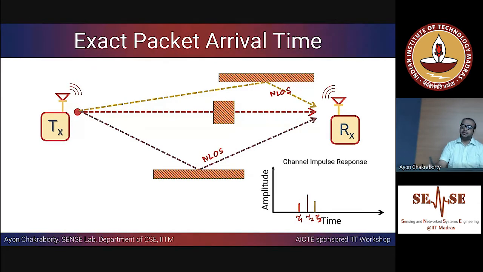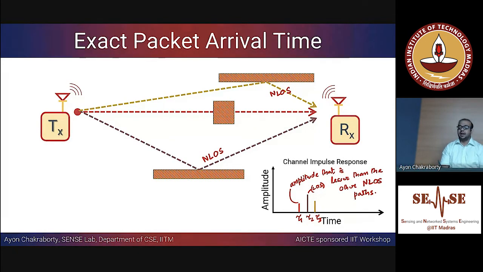But tau 1 now is going to have an amplitude that is lesser than the other in-loss paths. So this will be surprising, because you think that the first strongest path is going to give you the signal that came through line of sight, and you might mistakenly start thinking that this gray one is your line of sight path, right? This will be your sort of false positive.